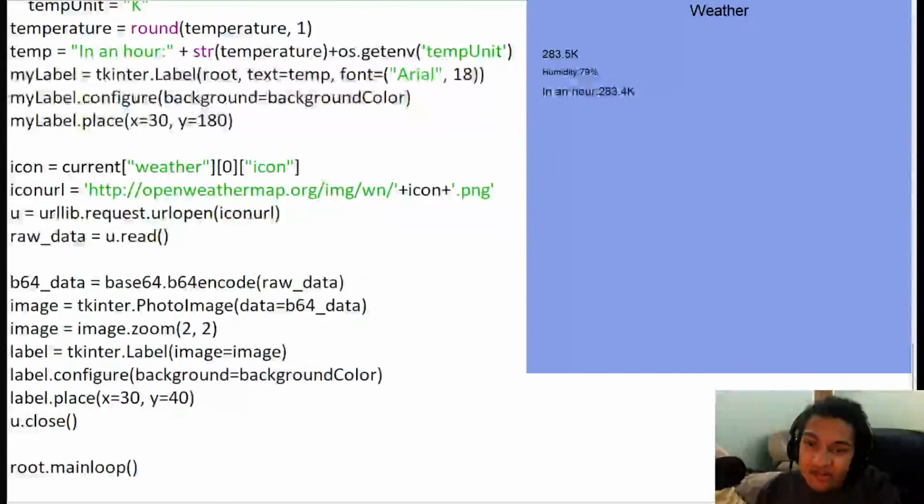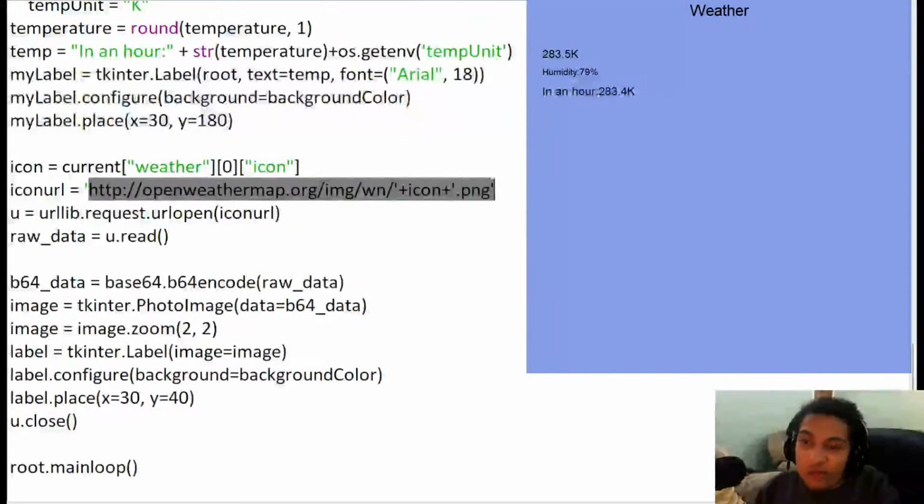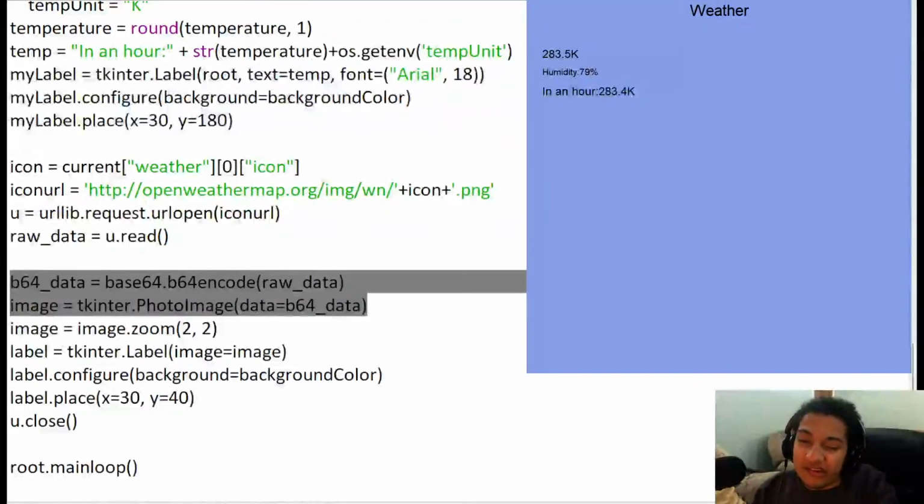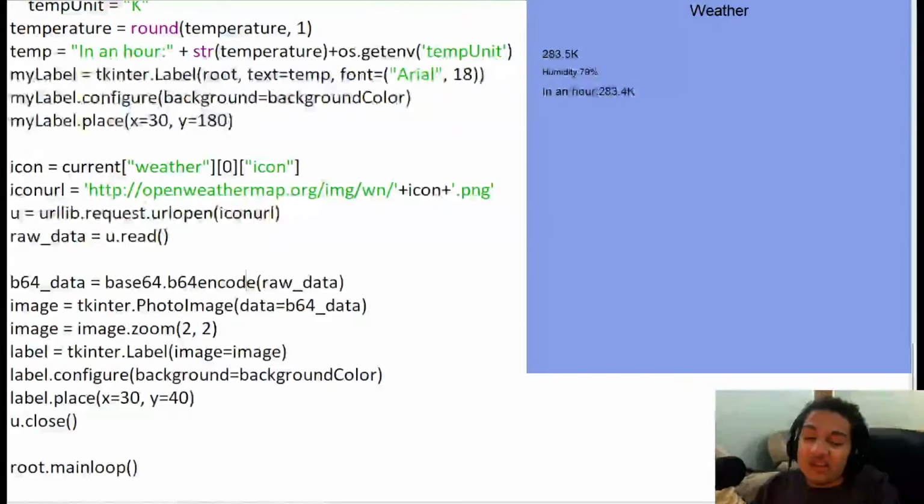And so it's going to get this data, we're going to get the file, and open it up and read the raw data, so that is the pixels and all the bits of the file as our raw data, and we're going to encode it. You don't really have to understand what all of this bit is doing, but essentially we're putting it in a way that tkinter can then read and then display. And we're going to display that image at these coordinates on the window.